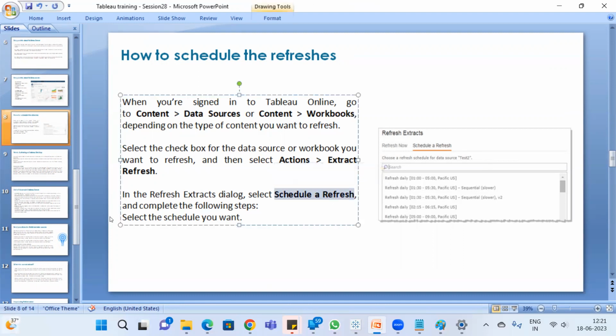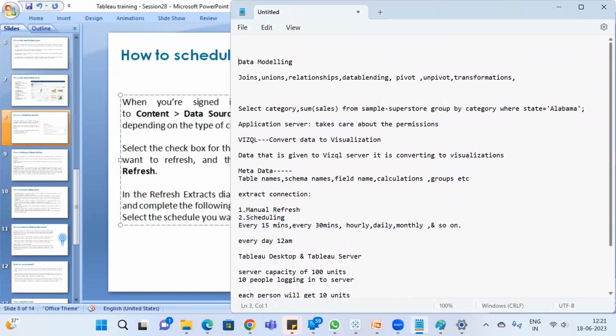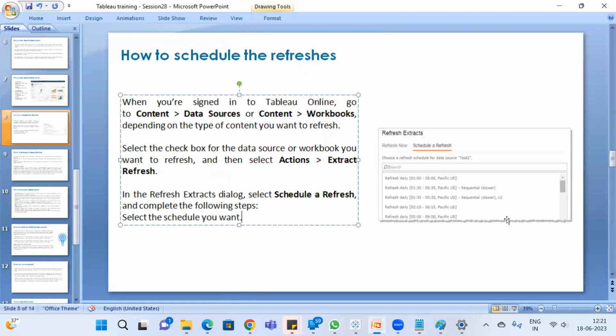There you will be able to see all the schedules that are already created. You can also create new schedules depending on your requirement. Starting from every 15 minutes to monthly, you can create any type of schedule refresh. After creating, you can see that particular schedule refresh in the list.